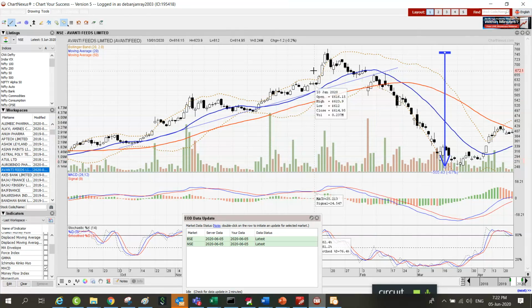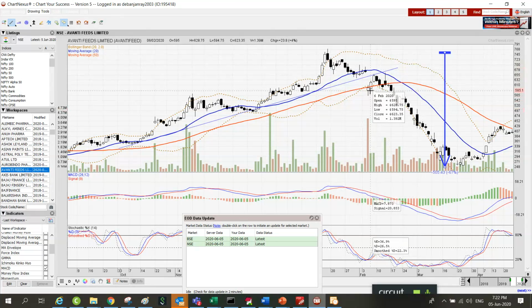There was enough signal and the loss has started. It has fallen down, and there was a big jump down. There's a gap and 18% lost. You could not understand that stock and then you could not get out. You will see here there is a bearish engulfing pattern, and then there is every signal that the stock is going to fall down.